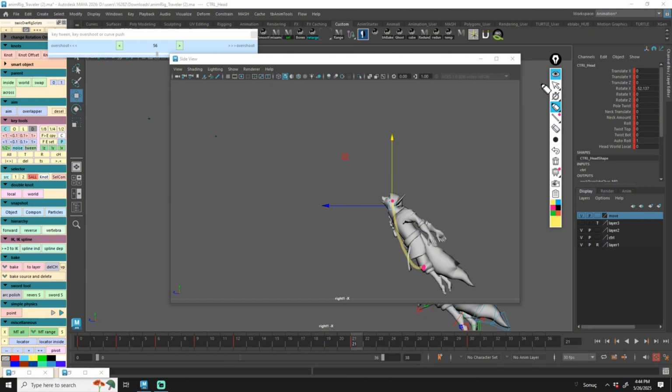So I'm going to follow that arc, and I want to go into that pose pretty fast because I know he's going to continue his momentum, right? So let's give him a pose right there. And then let's give him a pose right there. And then this will be the biggest spacing. So he pops up into that pose. So I need two poses here, right? This is 12. This is 21. I need two poses there.